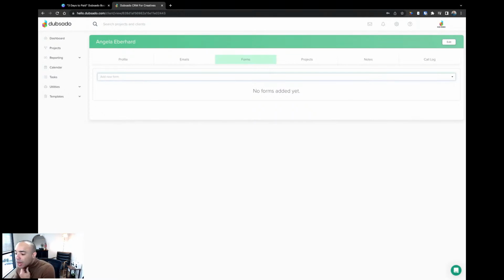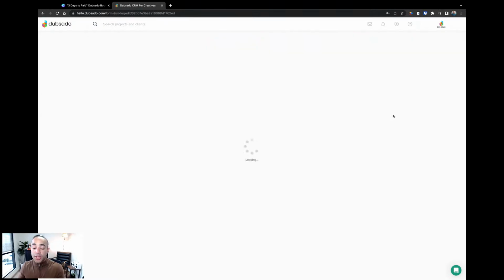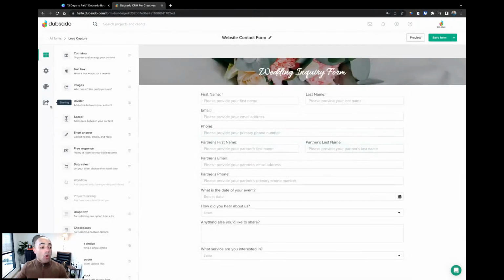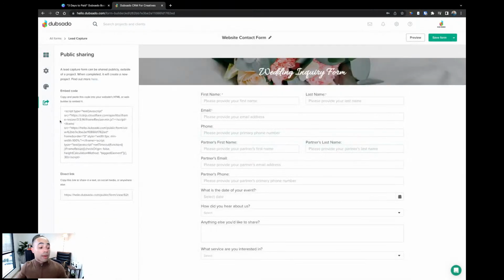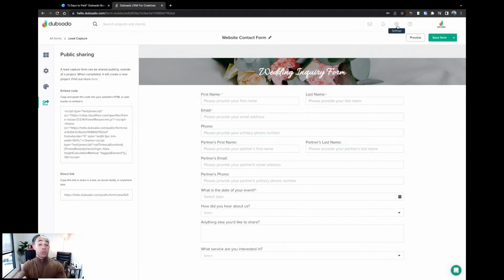Let's see. How can you customize the link for the lead capture? Great question, Shay. So in Dubsado, if we go to the forms, I'm just going to visually show everybody what you're talking about here first. On your lead capture, if you go over to the sharing tab, like what we talked about, right down here, you'll see that it's a hello.dubsado.com link. So what you can do, and there are two ways of doing this.